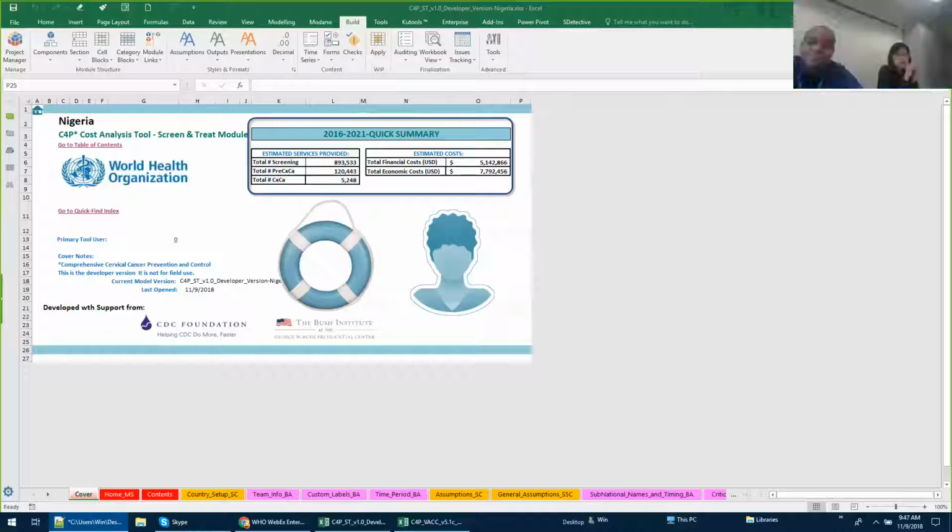Well, okay, so I'm not hearing so much about the screening and treatment yet, which is interesting, because for us, that's one of the most complex ones.